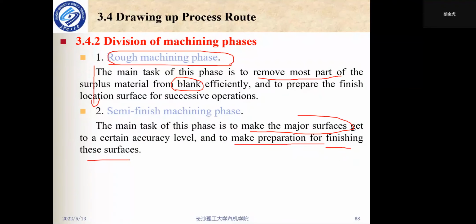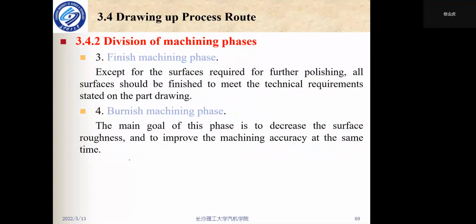So the first is rough, the second is semi-finishing, and the third naturally goes to the finishing machining phase.